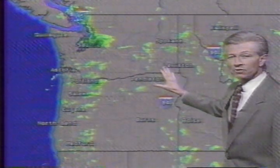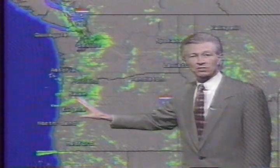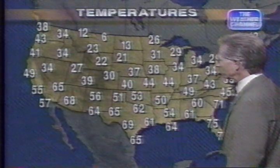There's an onshore flow in the Pacific Northwest, and as the radar goes into motion, you will see that airflow with the precipitation spreading on toward the east. Of course, it's rain at the lower elevations along the coast. You get into the Cascades, and you have snow falling in the higher elevations. This system also producing snow back into the mountains of Idaho and Montana, and it will be piling up in the Cascades and particularly in the Wasatch of Utah.